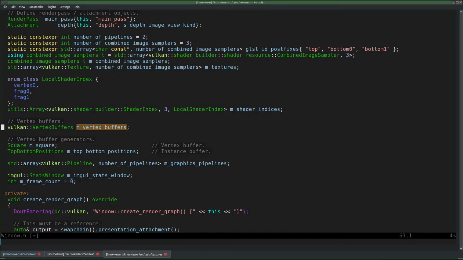That's why they are all elements of my window class anyway. So what is related to vertex buffers and is executed once and is part of this window class? I would say that is create vertex buffers.